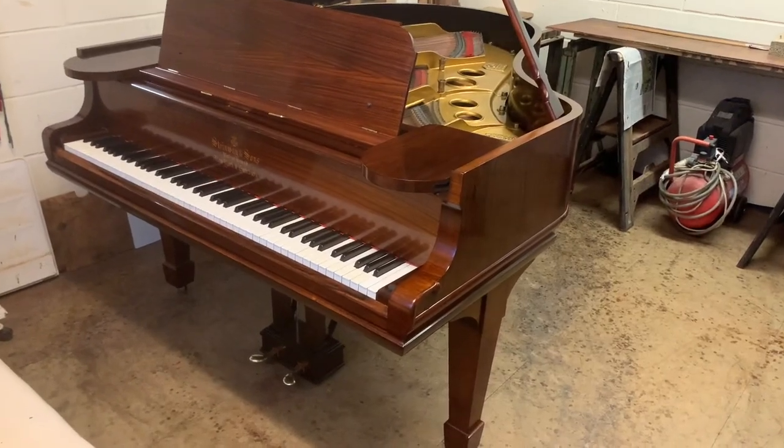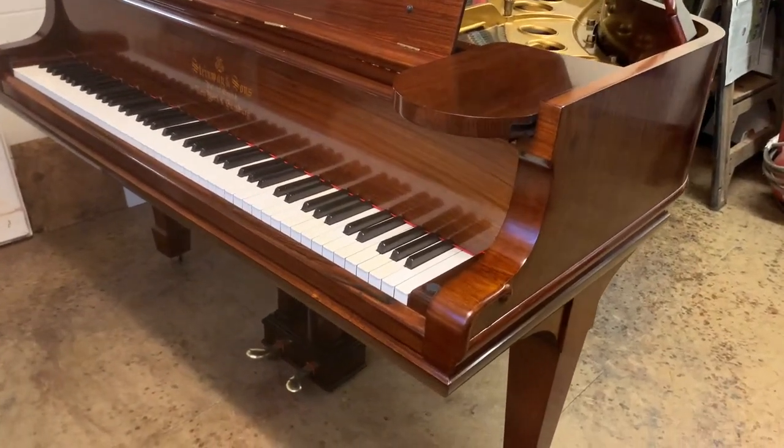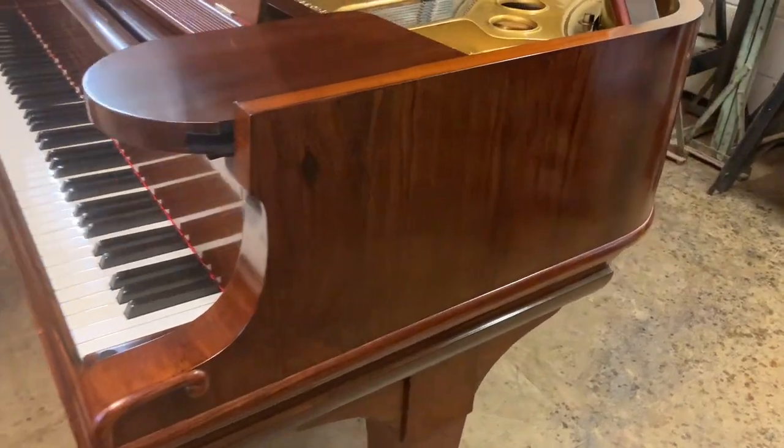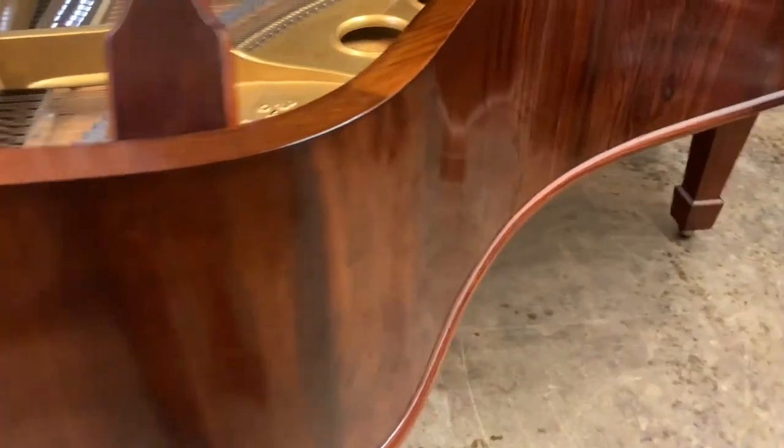This piano has been sold, but we can obviously either repolish a piano for you or repolish your own pianos. It was sold before it was repolished and the client decided it was worth doing, so we'd certainly encourage French polishing, especially on rosewood pianos. We've now completed the polishing on the piano, so let's just have a look all the way around it to see what kind of results have been achieved. It won't look a lot different but it feels different — it's smoother and less reflective than it was before. The idea is not to get too much reflection.